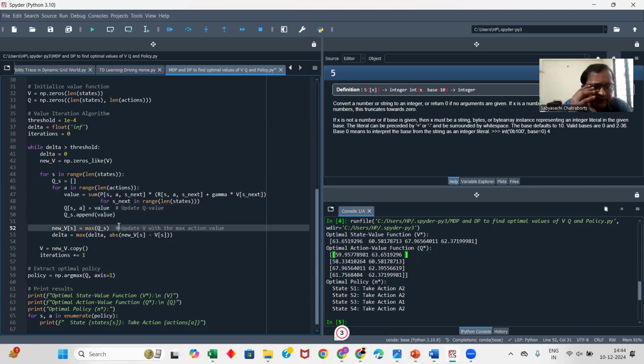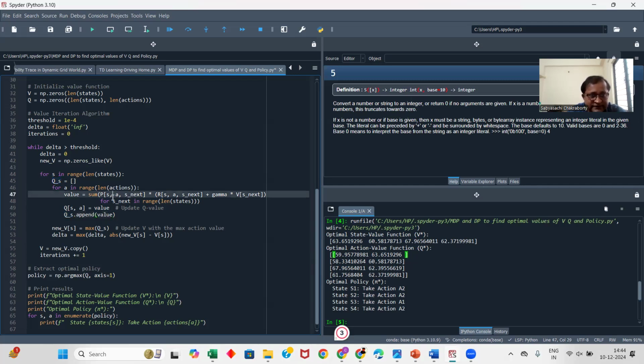Q is an array, and the array will be filled by those values one by one. QS.append, so these values are appended one by one. QSA is a Q value, and QS is the array being appended with these values.